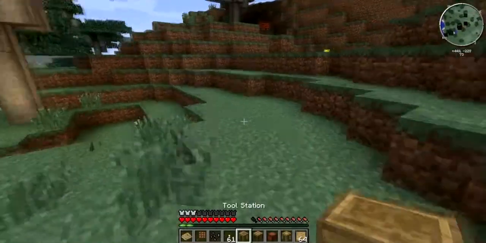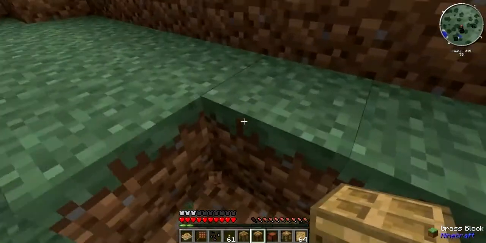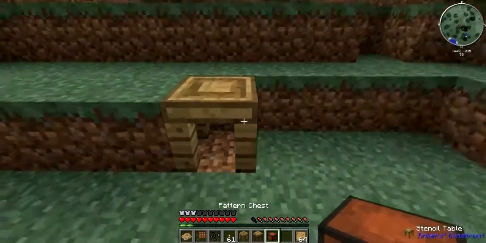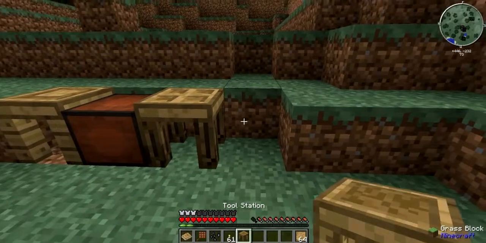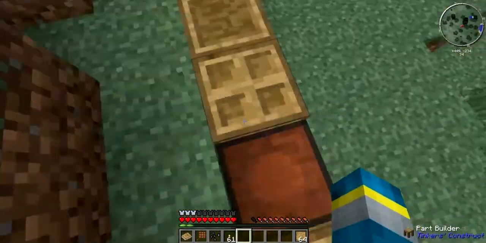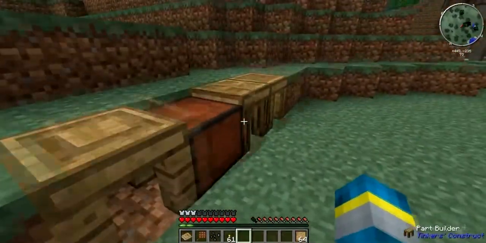So let's place down these things. I get really OCD about this, so you don't have to place them in this specific order, but this is the way I like to place them. Stencil table, pattern chest, part builder, tool station. The only thing that really matters is the part builder and the pattern chest have to be right next to each other. But you could switch everything around as long as those two are next to each other.